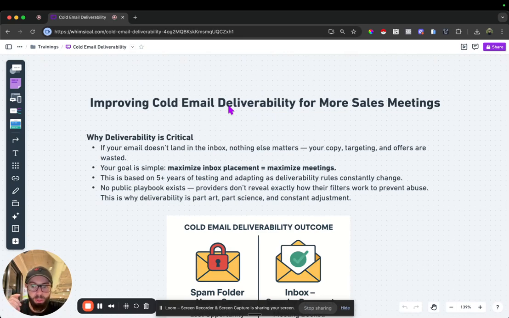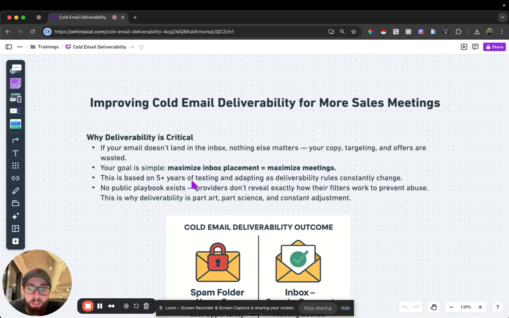And then if they don't book a meeting with you, you'll have less revenue. So let's go ahead and jump in to see how you could make sure that you have your deliverability right. So everything that we're going to be chatting about for the next few minutes is based on my 5-year experience of running cold email for our clients.